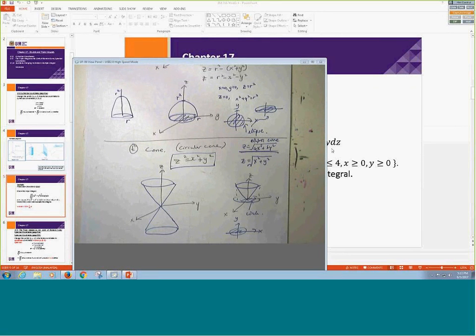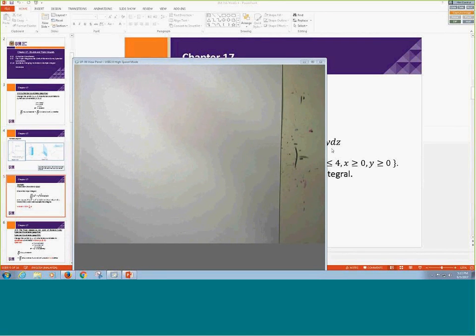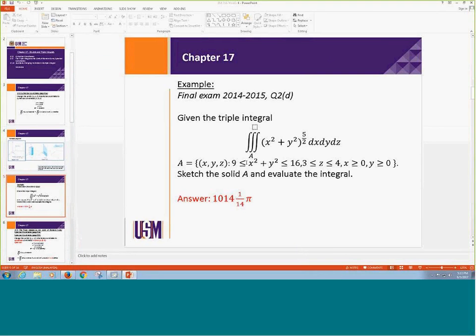So when you are familiar with this, we go back to the questions. Here, this is in 3D, the solid is 3D. So you have x squared plus y squared with constants 9 and 16. x squared plus y squared equals r squared is a cylinder. So this is actually a cylinder between radius 3 and radius 4, because of 9 and 16.